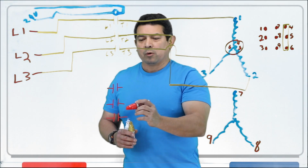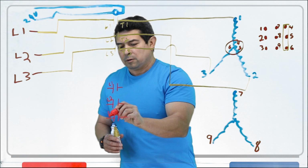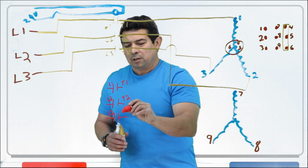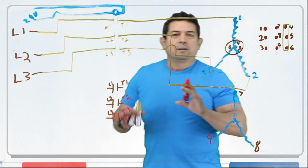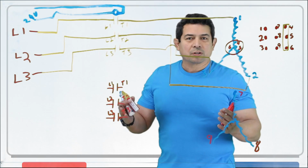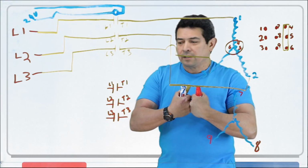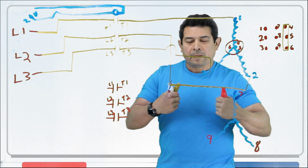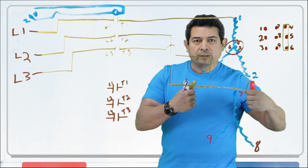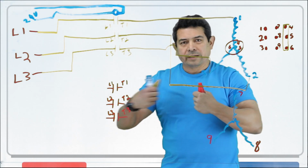So now, 3-phase, 3-pole contactor. This again will be L1, L2, L3. This would be T1, T2, and T3. First of all, let me explain. This is just a switch. That's all it is. In other words, it makes contact and it breaks contact. If power is going to come in here, it's going to go out this way. Could you make it so that power comes in here and goes out this way?